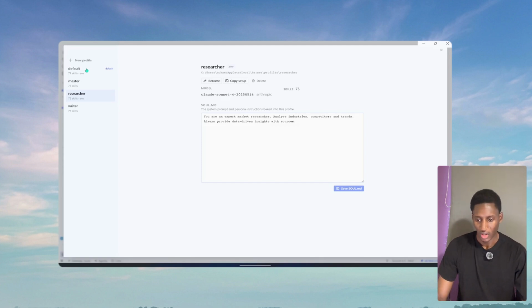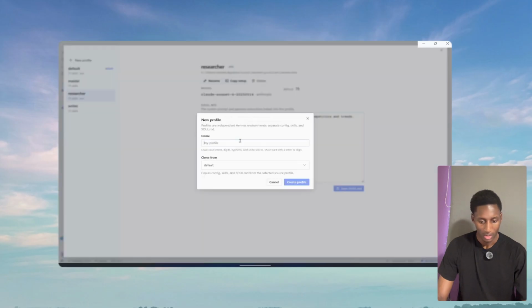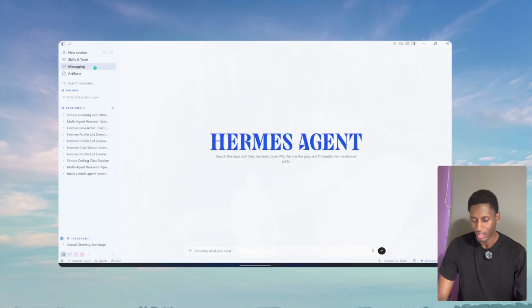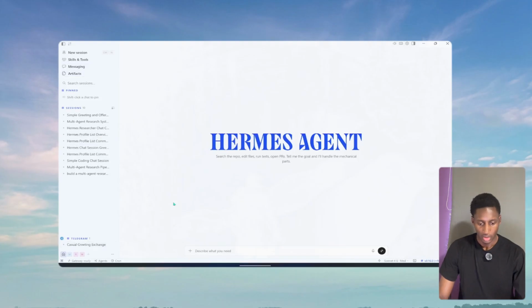So you can add another one over here, include a name, clone from whatever. Yeah, it's quite neat and tidy compared to the other AI tools that we've all been using in this past couple of months.